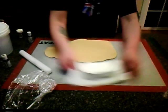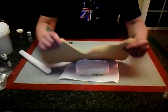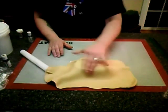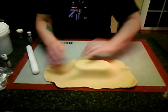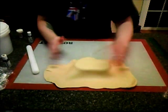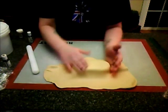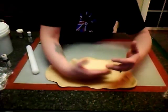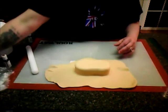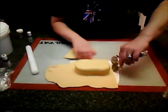Okay, so I take my sandal, take the fondant, and lay it over the sandal. I flatten it first and then the edges. Now, if you have any lumps or bumps, this is actually a pretty cool design because it gives you a lot of opportunities to hide any imperfections. So it's a pretty forgiving design, and I'd say, on the scale of abilities, this one here is a pretty easy one. And then I cut away my excess fondant. We're going to need it, so we're going to save it for later on.